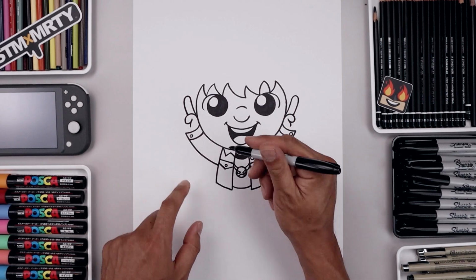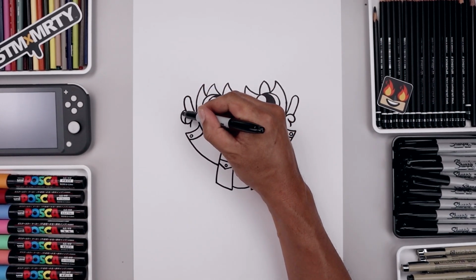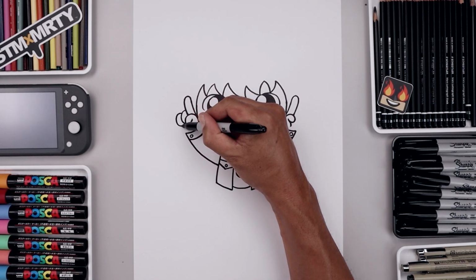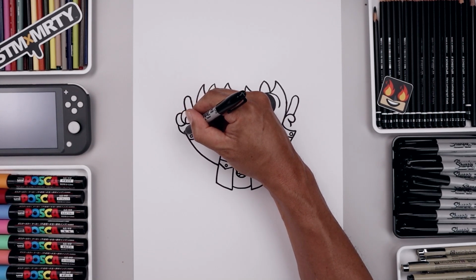Now I'm going to wrap 2 more fingers along the outside, going around and then in behind the thumb, step out and do that again. And then from the bottom of the last finger, curve the palm, coming down and in towards the outside of the cuff.